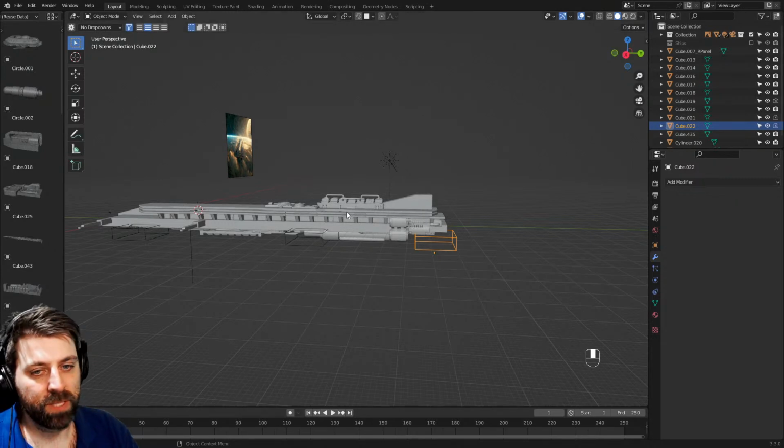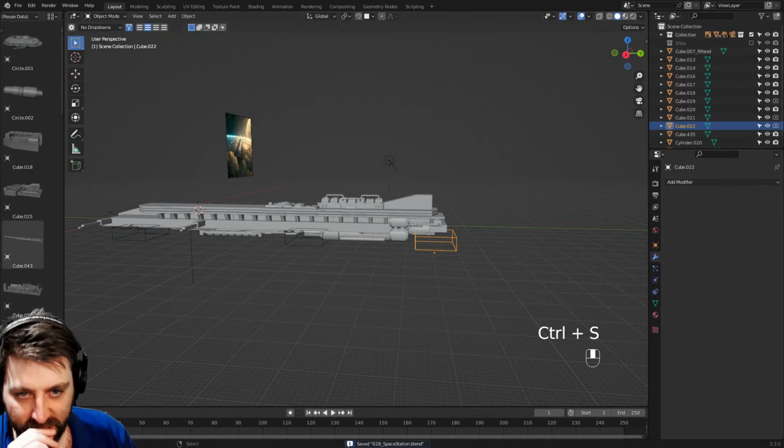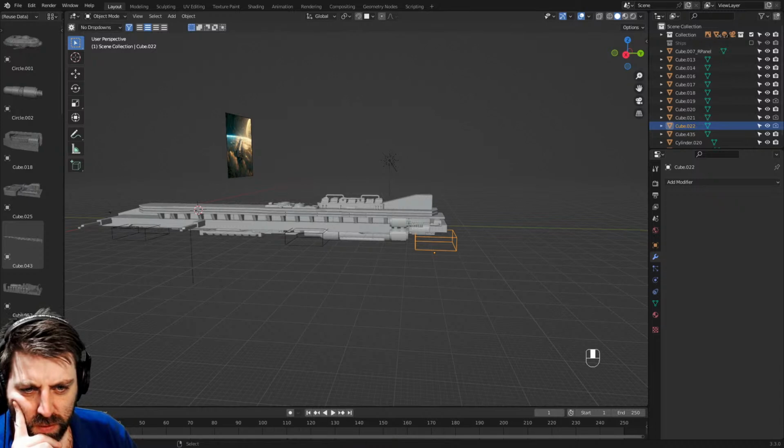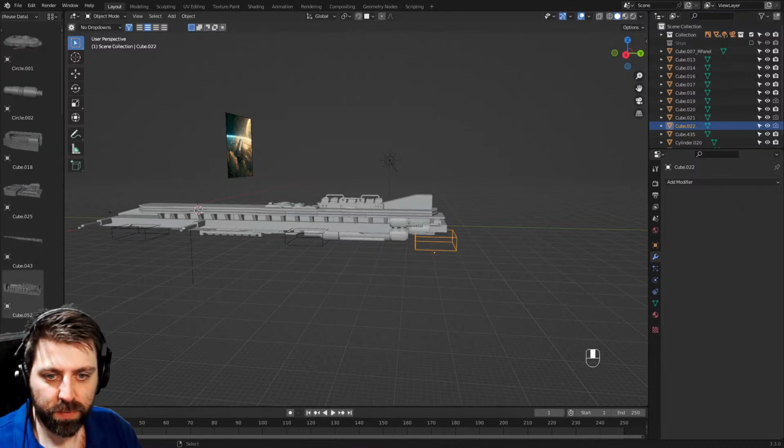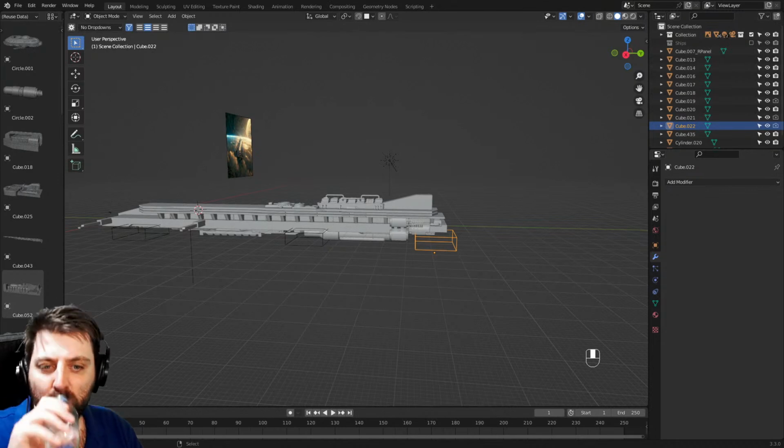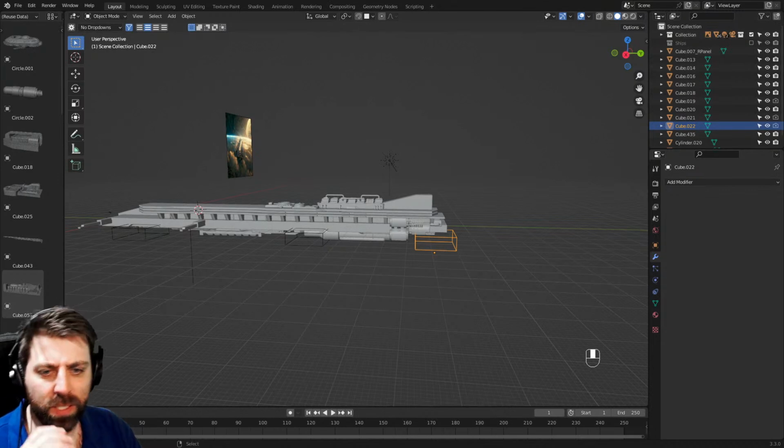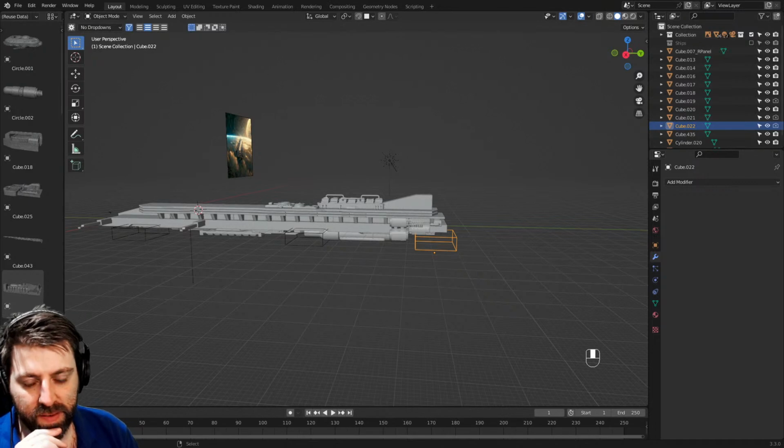Save. I'll save again just to be safe. I stopped using it. Yes, shade smooth. Yes, completely agree about that, Jeff. Yeah, I was on Blender 2.4, I think, back in the day. And then it was probably 2.72 when I came back.